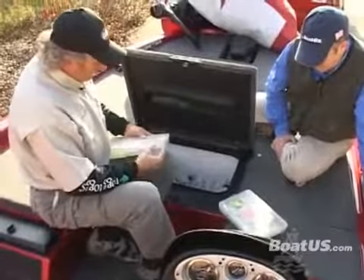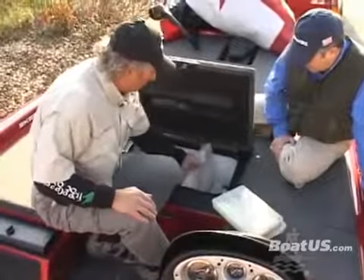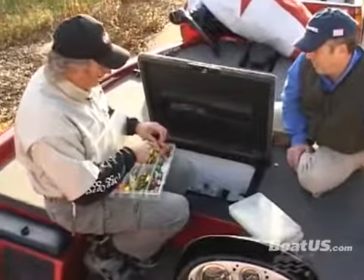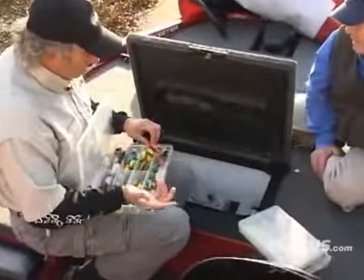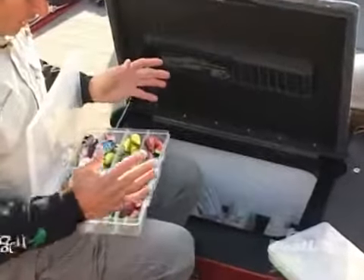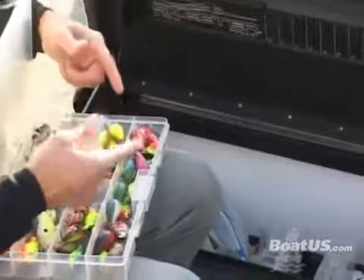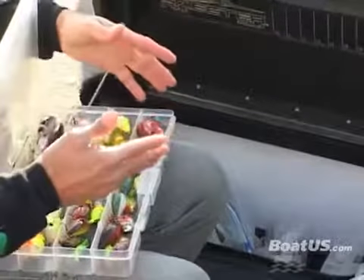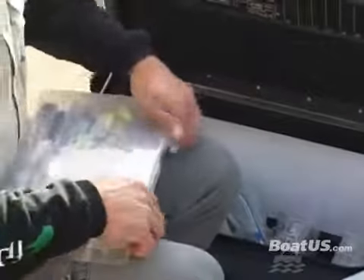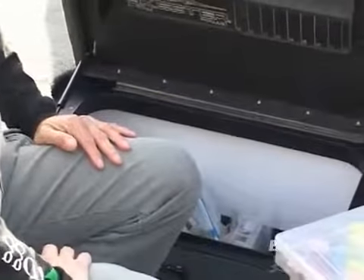I'll do some touch-up work, take an inventory, see what I have. Some of the other lures, like my crankbaits, might also need to be painted up. These get scratched up, thrown around — they hit rocks, trees, wood — they get scratched up. Sometimes the hooks get dull and I might replace some of them as well. Kind of while it's still fresh in my mind from the season, what lures actually worked, which ones didn't. Maybe I need to replace some with others — I can be more effective in my approach to my tackle box for next year by paying attention to it now. Depending on where you store your boat, it's always good to remove everything to make sure nothing walks away over the winter.